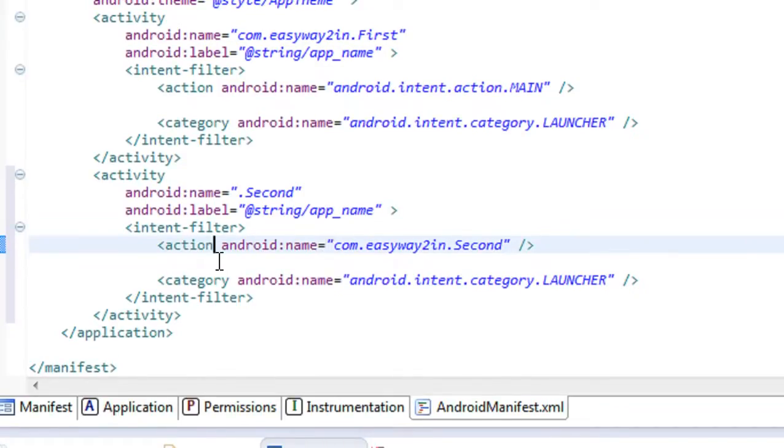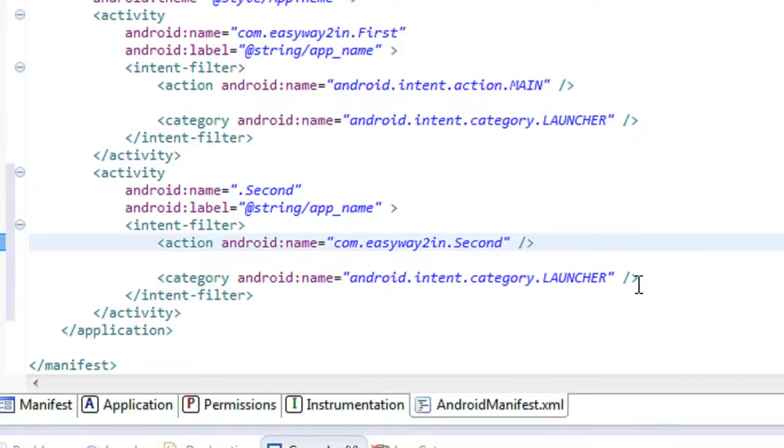Okay, now I just provide an action. The intent filter contains action and category tags. For the action, I give the path of the second Java class file. Now for category, you can see that it is given as launcher. Launcher means this activity is present at the launcher of your phone, that means the main icon set of your phone.